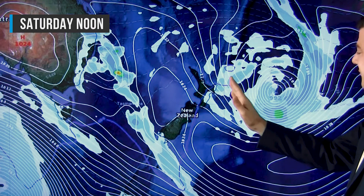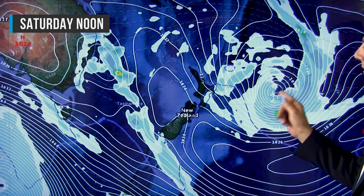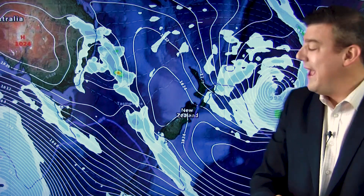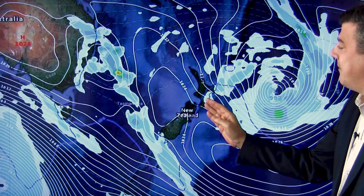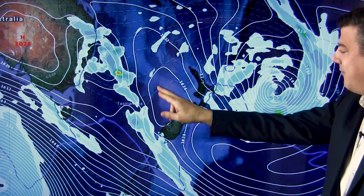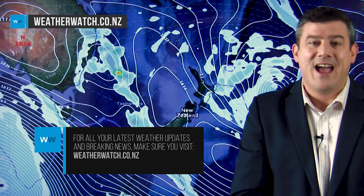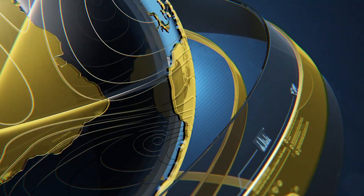Getting to Saturday, that low is finally moving to the east - it's quite a big low, still got the southeasterlies, but the showers finally do start to move away. Saturday is still another cool day for Hawke's Bay, Wairarapa, Gisborne and Wellington to some degree, but other areas drier and sunnier. Frosts may still be continuing around the south. Welcome to spring - it's already typically looking like spring, the weather is all over the place! That's all from me; our next update is at lunchtime on Tuesday.